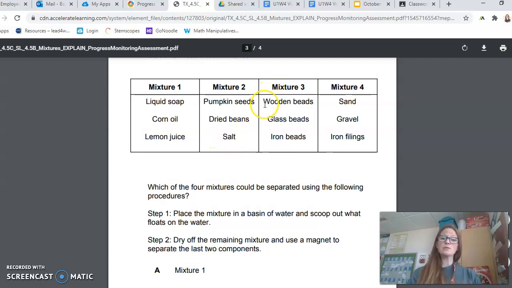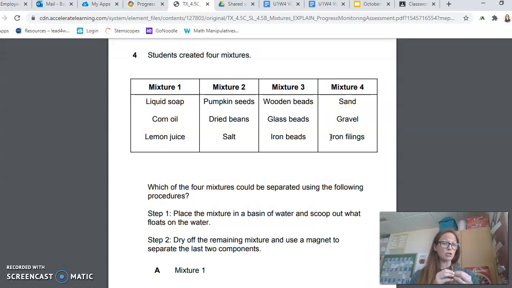Mixture 3 is wooden beads, glass beads, and iron beads. And mixture 4 is sand, gravel, and iron filings, which if you will remember last year when we did mixtures, we had a little cup of sand, and you could use the magnet and pull out those little black pieces. That was the iron filings.